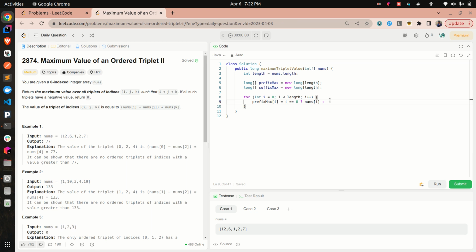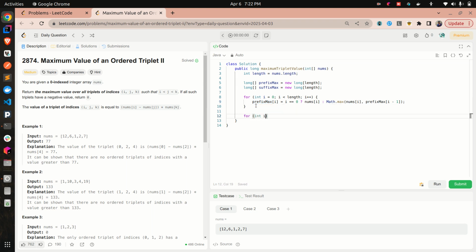The maximum at the current index could be the current number, or I have to compare with the so far maximum I have seen, which will be at prefix max of i minus 1, correct? So any one of these would be the maximum, and this way I will be able to fill my prefix max.